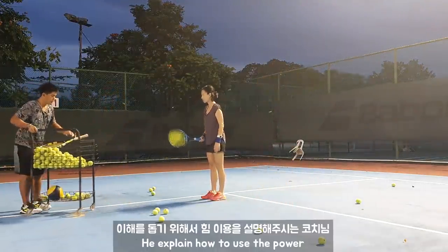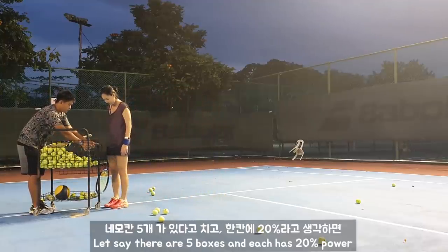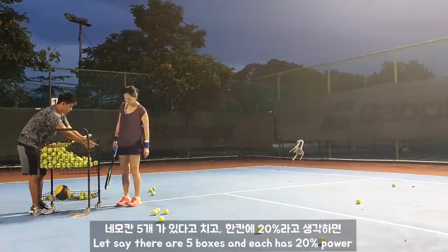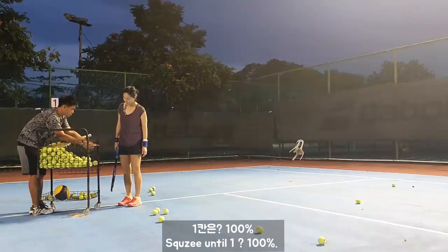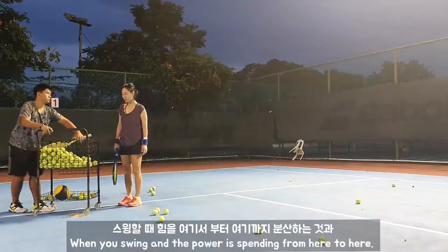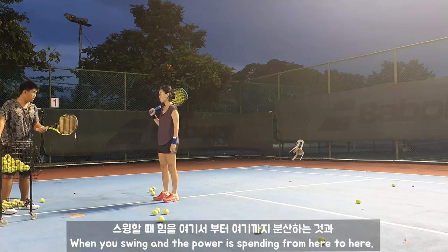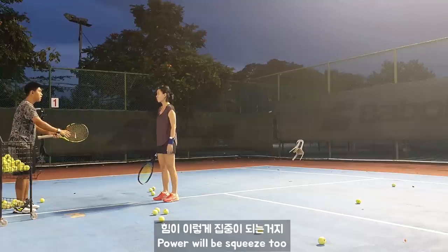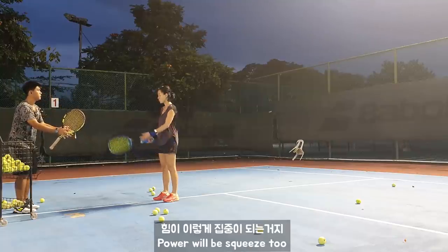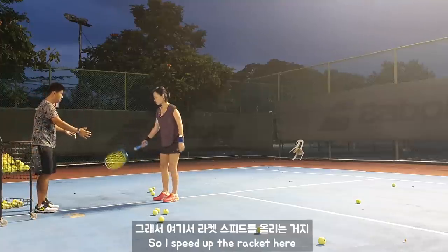It's like this — you see, you got 5 boxes in here, right? 1, 2, 3, 4, 5 — right, 5 boxes, 100%. Separate the 5 boxes: 1, 2, 3, 4. Then you bring it like this — how much? 25, 25, 25. Squeeze out your 1. So when you swing from frontier to here, you harder — frontier to here, you squeeze your strength, right. This shot — then your power will come. When you split up, when you split up your racket right here, squeeze at the moment.